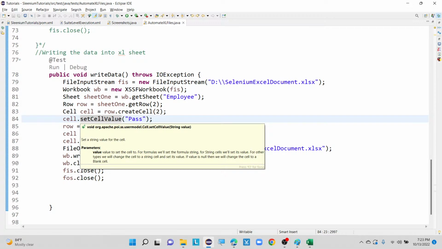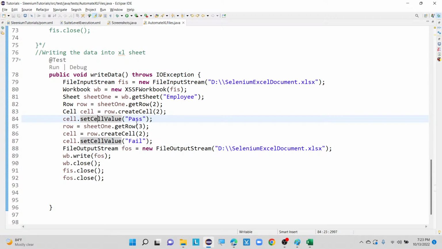With the set cell value method, if you want to write some string data, you can use set cell value of string. If you want to update a boolean value, then you can use boolean by passing true or false. Here you can see, let me pass some true or false. And also if you want to add a date as well, I think it is not going to accept it.